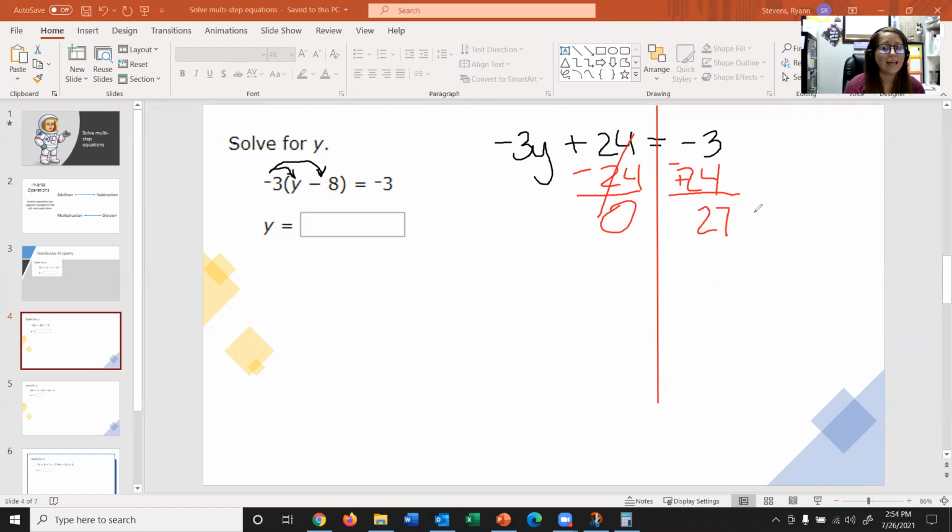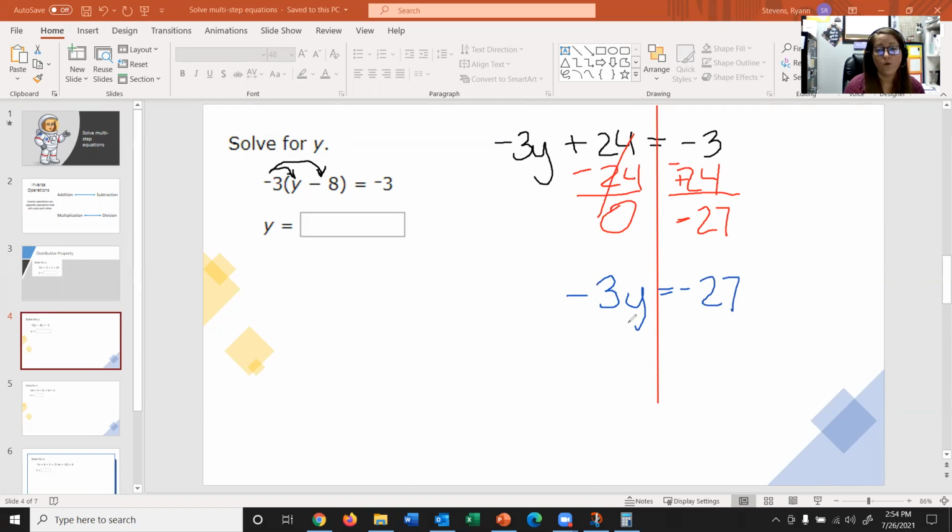And since we added two numbers that are negative numbers, with addition, the rule is different. If you add numbers with the same sign, you're going to keep that sign and just add the numbers together. So 3 plus 24 is 27. Since we added a -3 and a -24, we would get a -27. Now we can rewrite this: -3y equals -27.